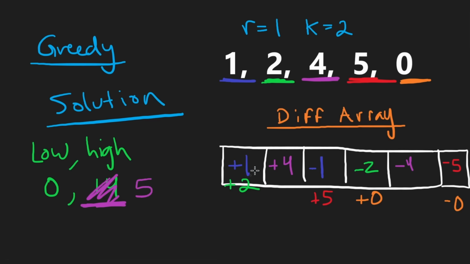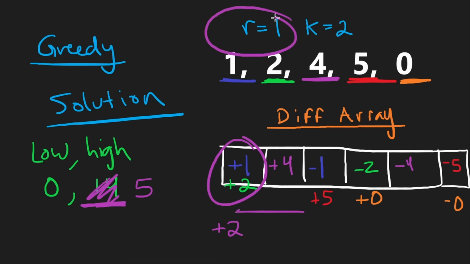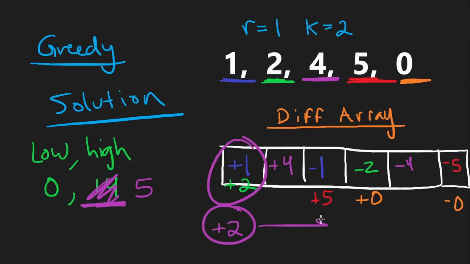And then for 5, we'd say, okay, we have a 3 over here. Theoretically, we can increase it by 2. If we do that, basically what we're doing is we're saying, okay, add a plus 2 over here, and since this is the left boundary, we want to actually extend the range to the right by 2 times r, because we're not actually in the middle, we're at the left boundary. So we're going to do 2 times r, that's going to bring us here, and then we're going to do a plus 1, which is going to bring us over here, and this is where we're going to put the minus 2, because this plus 2 is no longer going to apply when we get there.